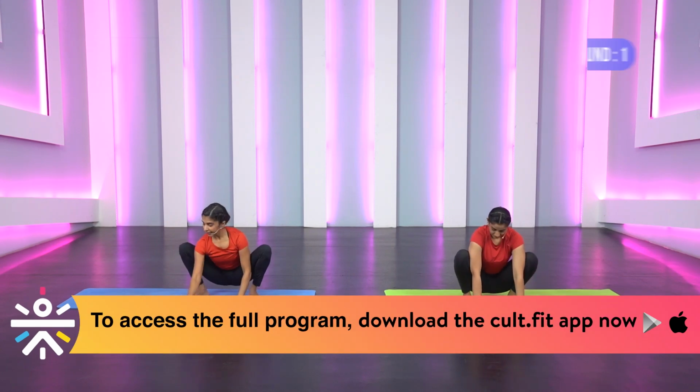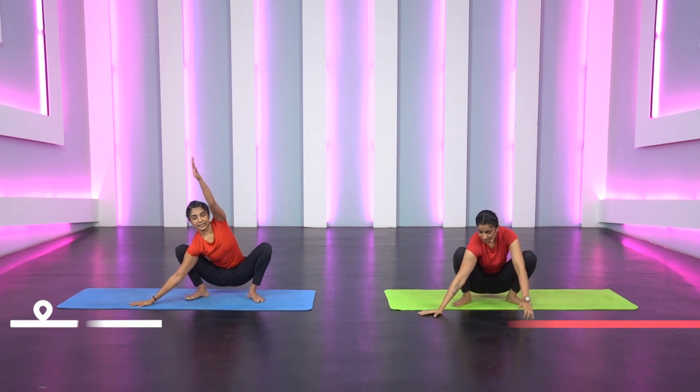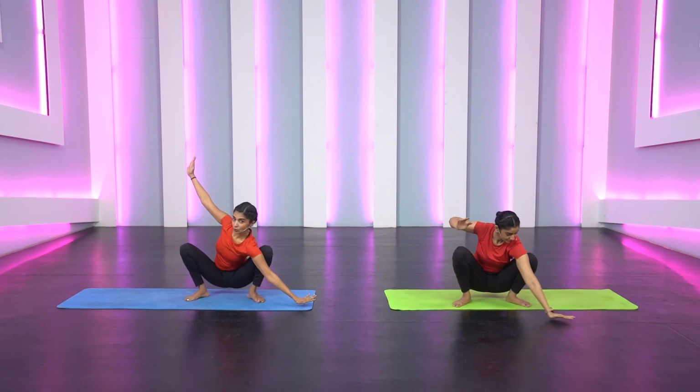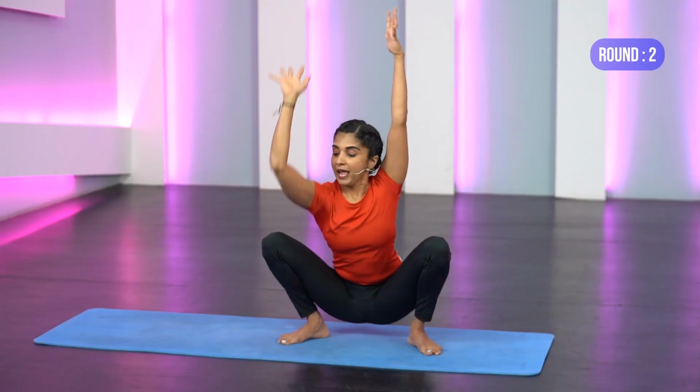All right, taking the right palm outside the foot and inhale, extend the left hand up. Exhale, twist and moving the left fingertips back. Inhale, extend both the hands up. Exhale, left palm goes outside the left foot and take the right hand back. Inhale, extend, three more rounds only.